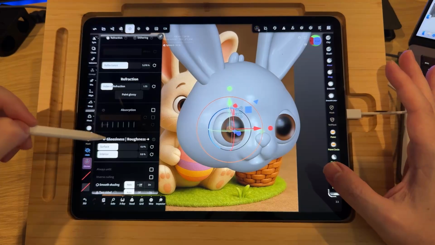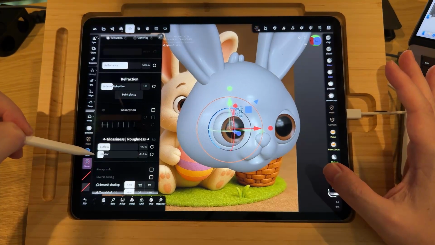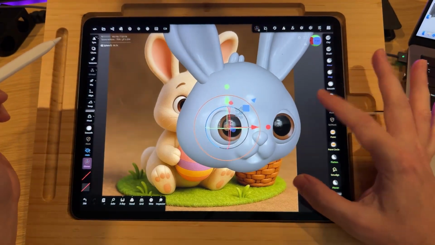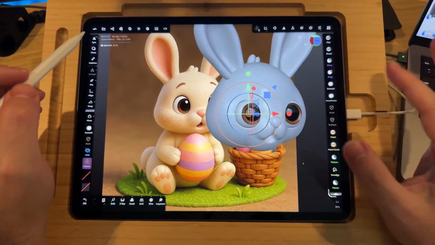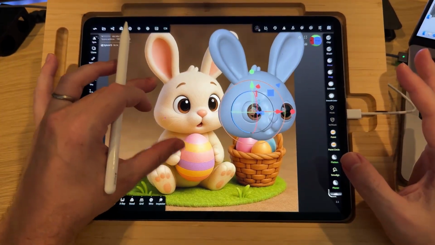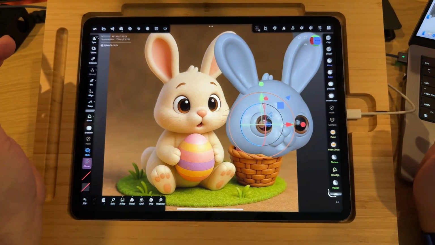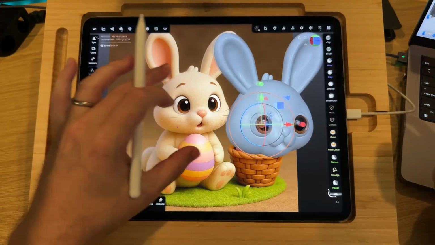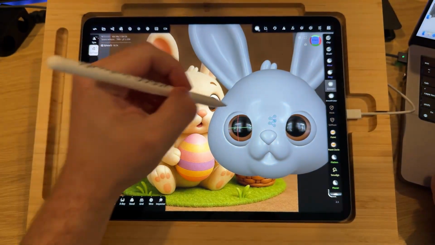But we have this glossiness and roughness. We're going to turn this down so that it's not so intense. That'll give us that reflective property of the eyeball. And that is looking pretty stellar. That looks good. Okay. Let's see here. The only thing that I see that we have left to do is smooth out more around the eyes.